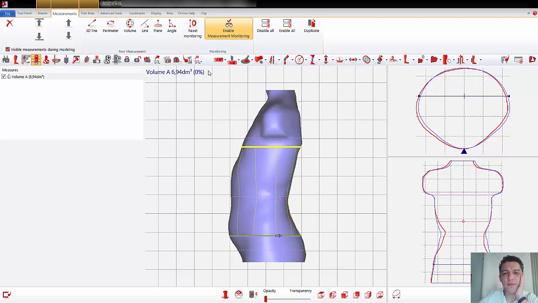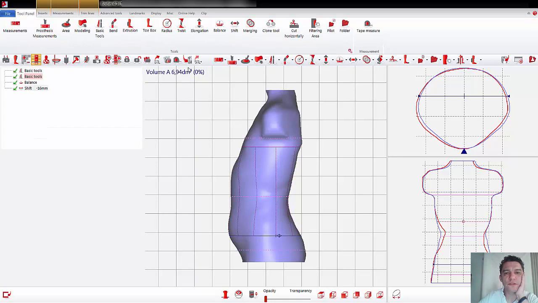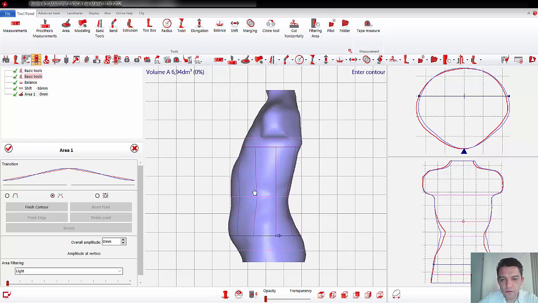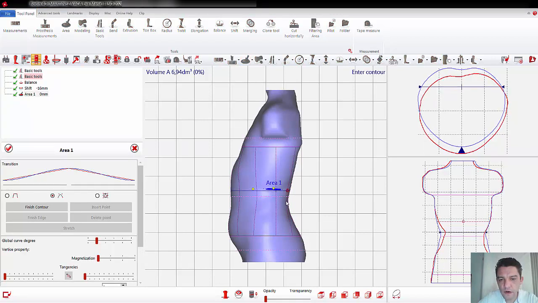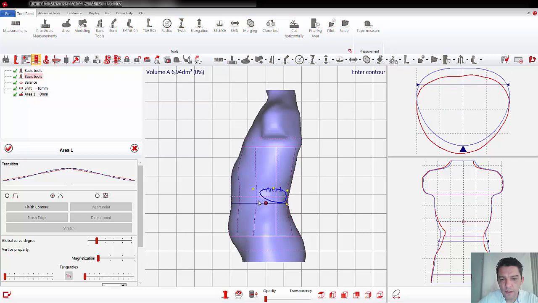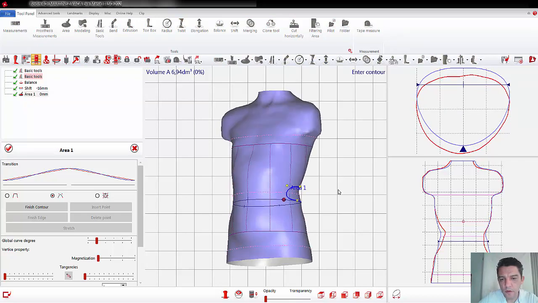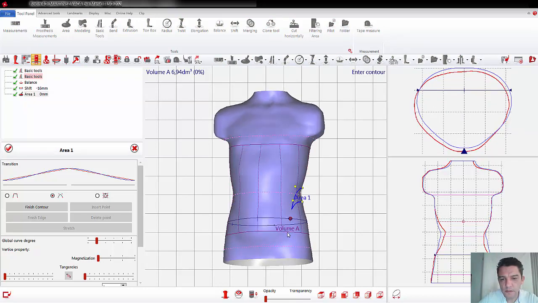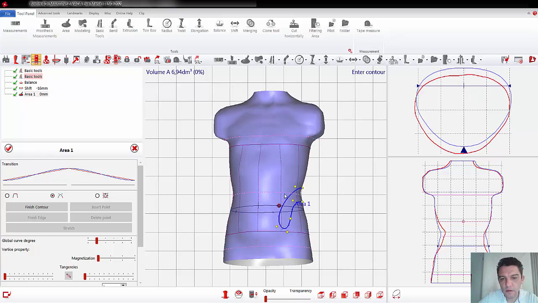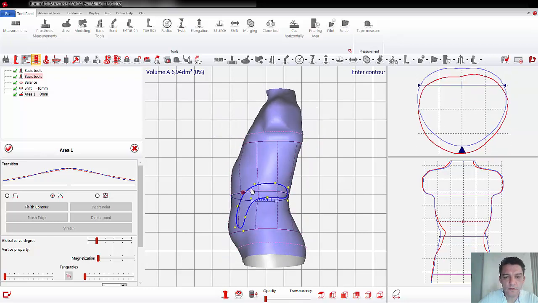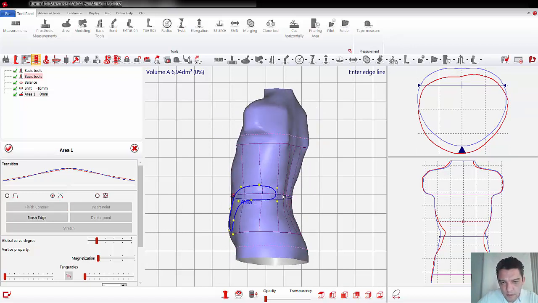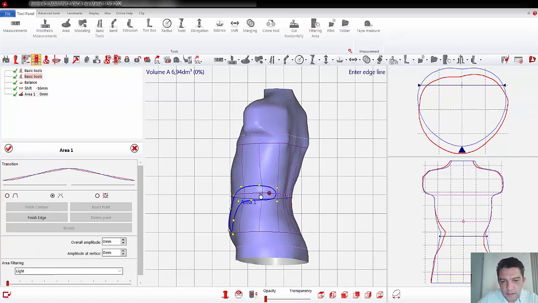So now I want to start to rectify the left part. So I use the area tool and I want to start to draw the contour. This is according like you want. There is people that they go more down, but this is only to do an example.